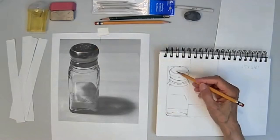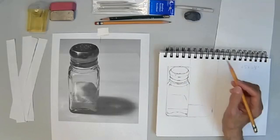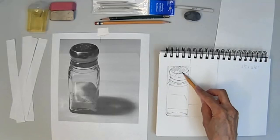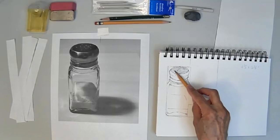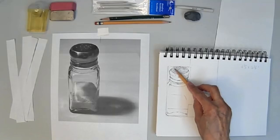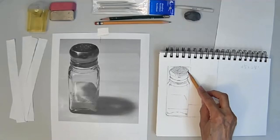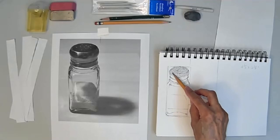And I'm going to just kind of draw around. Instead of erasing this out this time, I'm just going to draw a little area where it should be and try to draw around it. So we can start, and as I'm going, I'm using the side of my pencil. And because you have such small areas here, we're going to be using a lot of the pencil point as we do this, because there's just some areas you're not going to be able to get into. And we're going to continue. And I'm going to do the two darkest areas first. And I'm going to get them fairly dark before I move on to the next one.